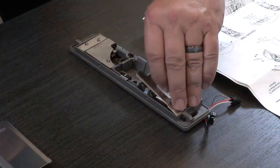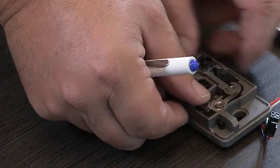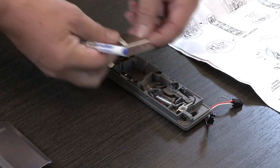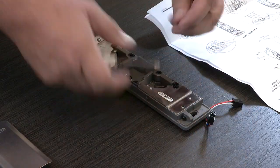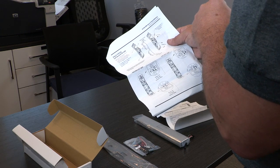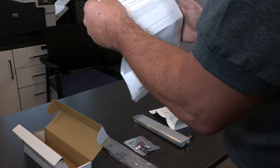Remove the cover of the strike. Remove the 2 metal plates that cover the internal strike mechanism. Rotate the 2 metal cams 180 degrees. Reassemble the 2 internal metal plates. Do not reassemble the strike cover. This will be done after the strike has been mounted. Please read the manual carefully and follow the instructions. Also, please note that the UL fire rating is void if a fail-safe operation is selected.